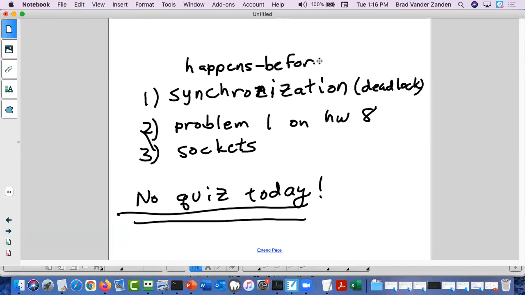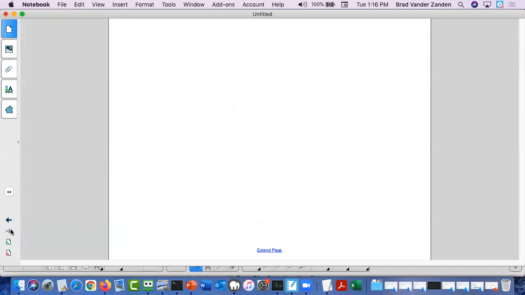Now, unfortunately, the original version of Java's concurrency package didn't give you a lot of control over locks. And so there are situations that can occur where you end up with deadlock.